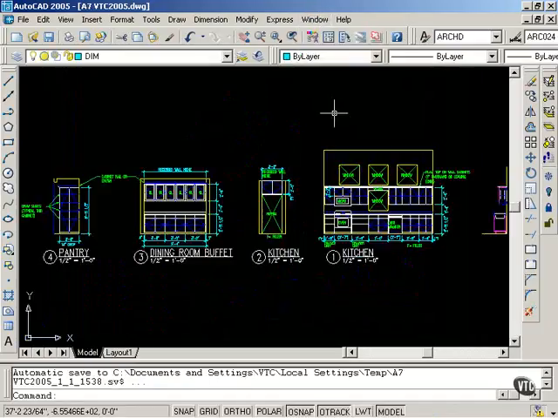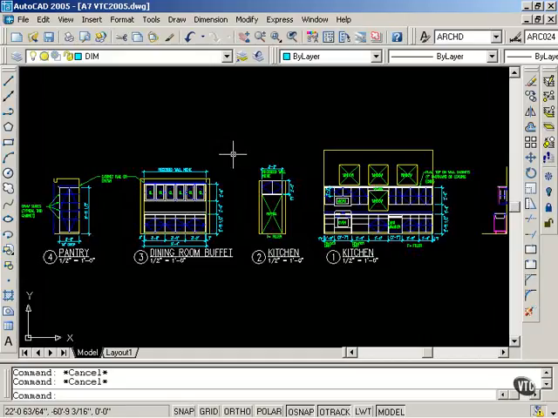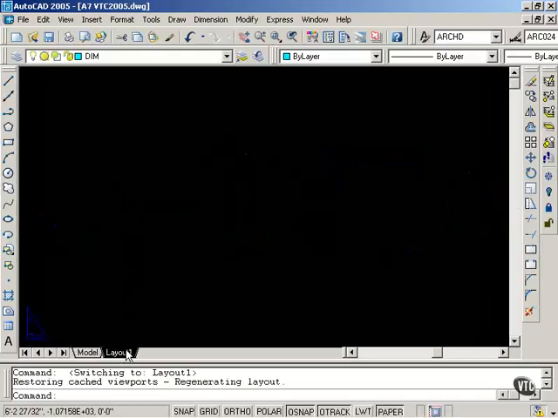Going to the A7 sheet, this contains some of the interior elevations, and these are not externally referenced into model space. Rather, they are drawn right here because the interior elevations really will not be used anywhere else. In other words, they're not going to be borrowed to create another architectural sheet. So for this project, it made sense to just simply begin drawing them on this sheet.